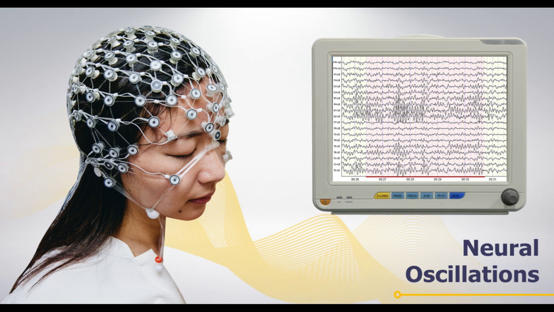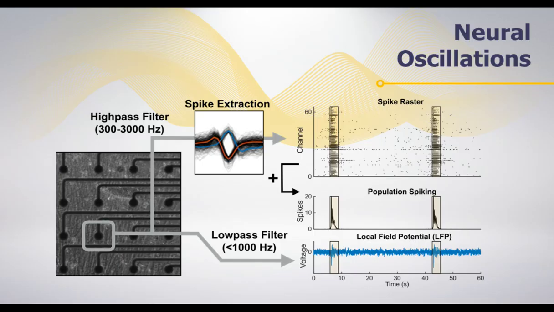So they are really important, especially if you want to compare these organoids with the real activity that happens in the brain. So we started looking for the neural oscillations in these organoids. And the way we did that was by creating population spiking from our raster plots, as well as by filtering the data from the multi-electrode array and creating what we call local field potential, which is really the basis for these oscillations to arise.